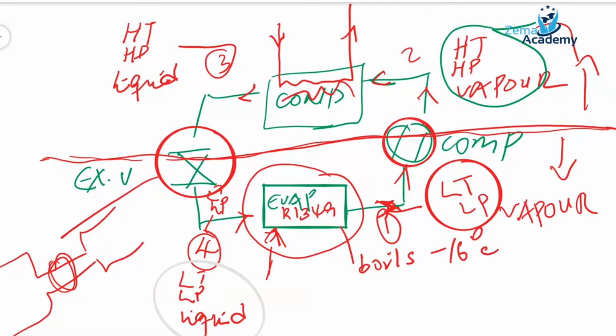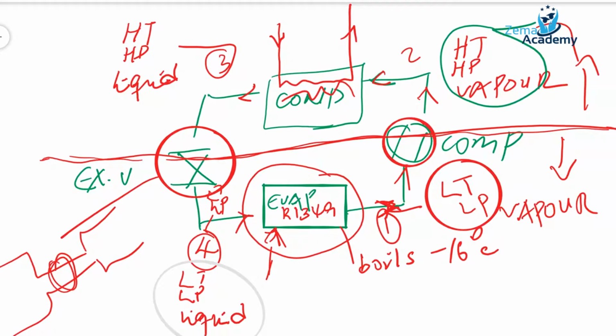Using those 4 components, you're able to boil and evaporate the low temperature and low pressure refrigerant inside the evaporator, and then you feed it into the compressor. By reducing its volume, we're able to increase the temperature and pressure of the vapor. Therefore, we have high temperature and high pressure. And then by passing it through another heat exchanger, which is the condenser, by going through the process of condensation, we are able to change it to liquid, but at high temperature and high pressure. And then by passing that high temperature and high pressure liquid through another expansion valve, and by using Bernoulli's principles, we are able to reduce the temperature and pressure.